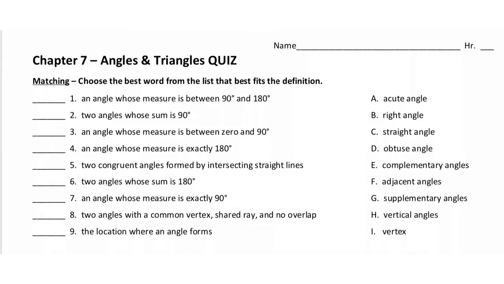Okay, so for the first 9 questions of this quiz, it's just matching. And I want you to make good decisions here because some of them, like number 1, says an angle, meaning it's singular. So when you're looking over at the multiple choices, pick one that's singular. For number 2, it says 2 angles whose sum is 90. Well, now you look over at those, and since it said 2 angles, you're looking for a plural. So it would be one that's angles.